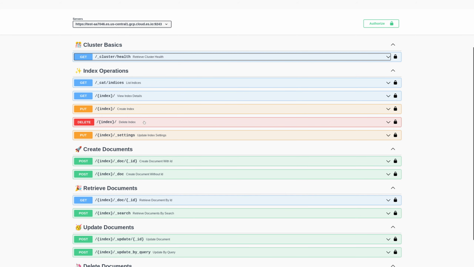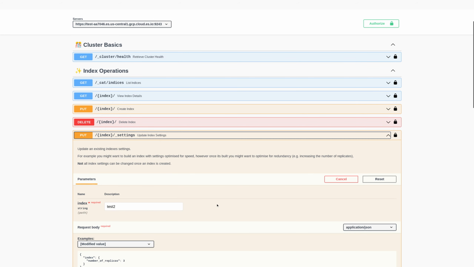I just wanted to touch on, why would you want to change the index settings? So the example is that you've got a new index, you're building it, you may be testing it, so you want to be able to create it quickly, so you'd set the number of replicas and the refresh interval and compression and various bits and pieces, and I guess the nodes that it's processed on to give you the best performance.